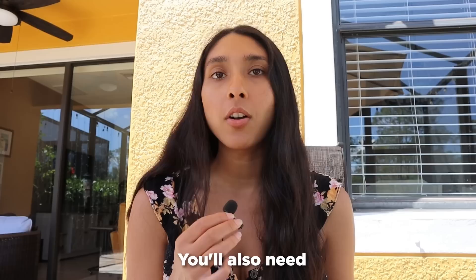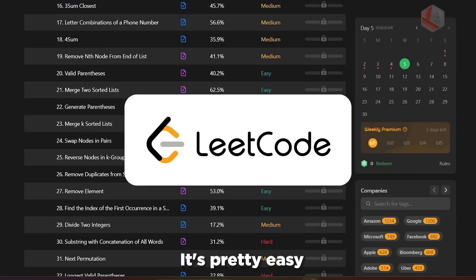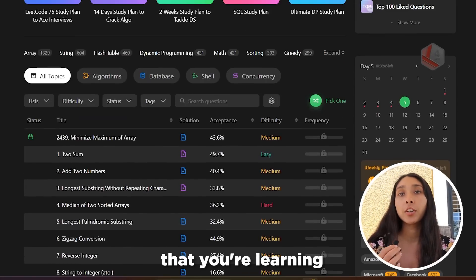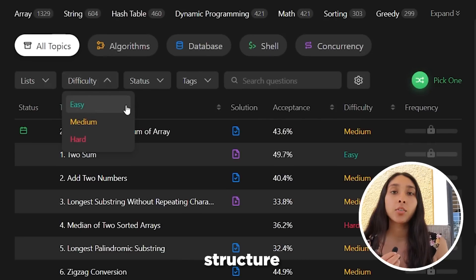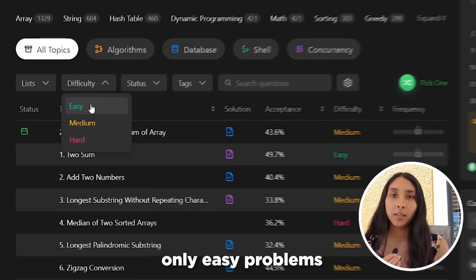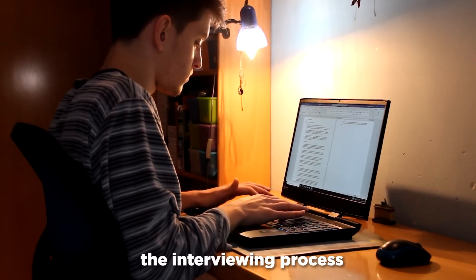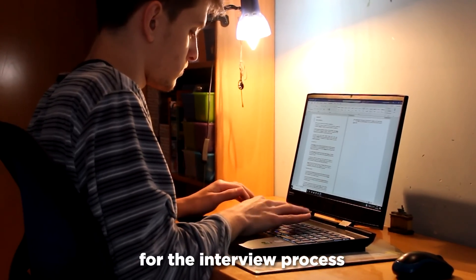Once you start taking this course, you'll also need to follow along by doing the subsequent practice problems in LeetCode. It's pretty easy to find the right LeetCode problems that fit with the module that you're learning. Just search for the right data structure and algorithm and then filter by difficulty. I'd start by doing only easy problems. You can always advance to the more intermediate and difficult problems after you've started the interviewing process or as you're prepping for it.